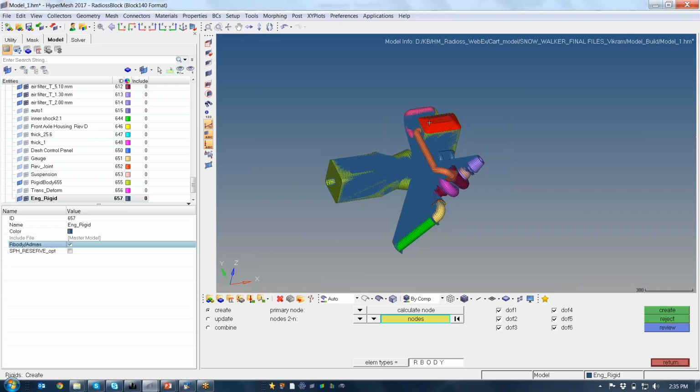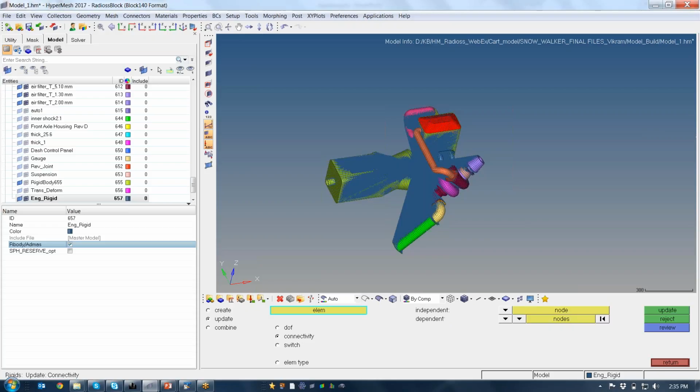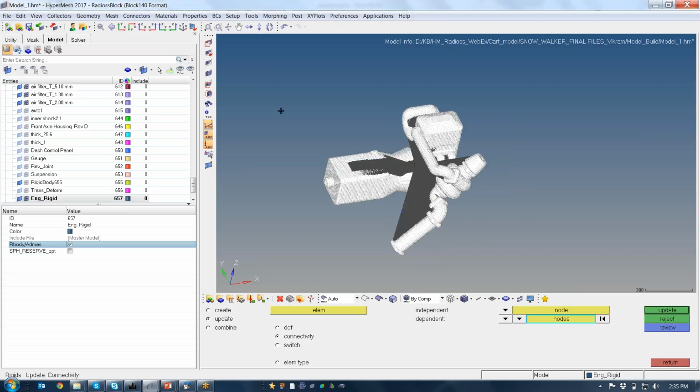Now, if this entire rigid has to be connected with some extra nodes to some other parts, then we just update this rigid and we add the other component nodes also. If this rigid object has to be connected to something, then we just extend the legs of the rigid to those components also. That is how we do it.